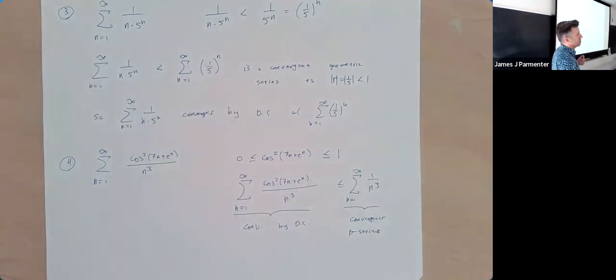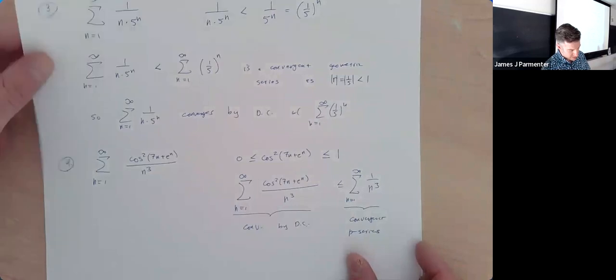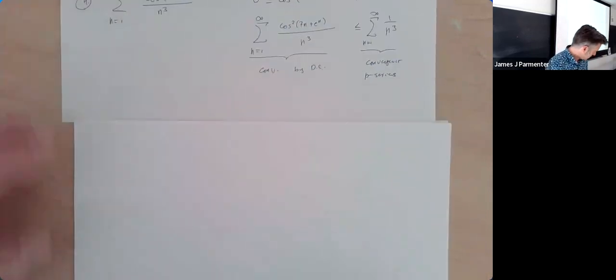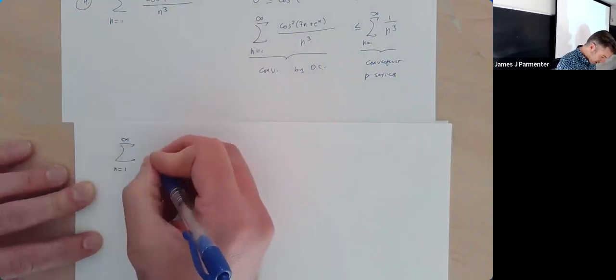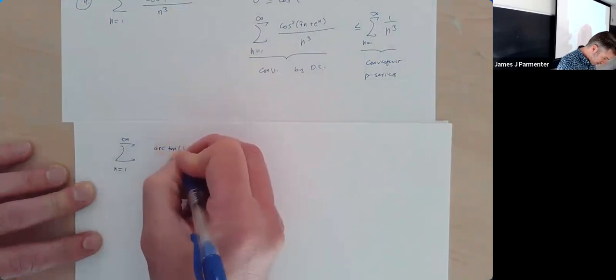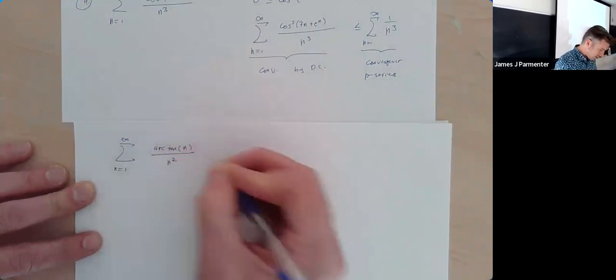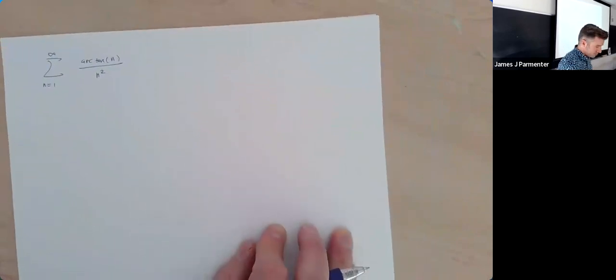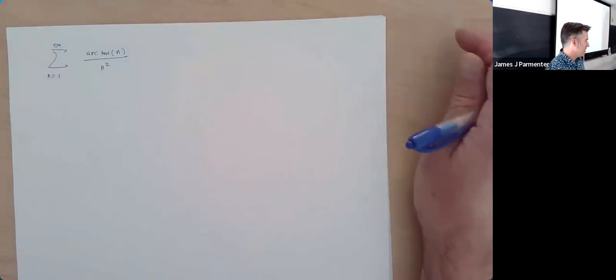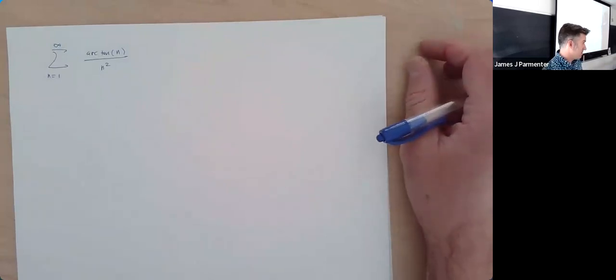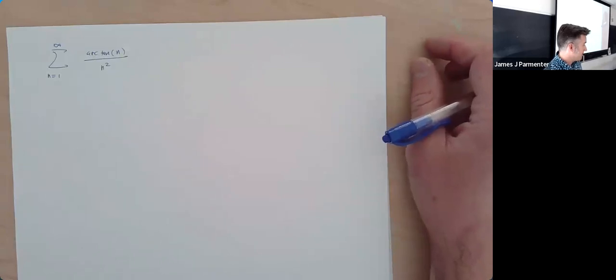Okay, two more. One more thing that I think is maybe not something we remember all the time. Cosine and sine are always between -1 and 1. Another function that has an interesting boundary is the following. We look at the sum from n equals 1 to infinity of the arc tangent of n over n squared. Ooh, arc tangent. Arc tangent is bounded above. It's less than pi over 2.